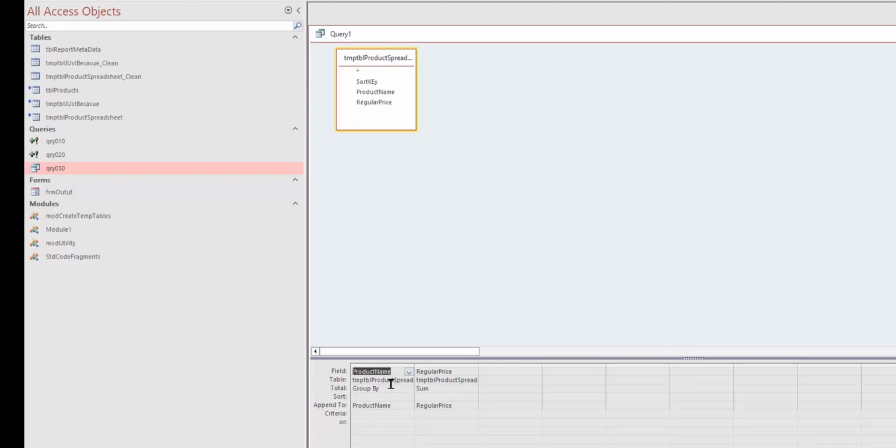Oh, I see. I shouldn't be grouping by it. Yeah, that's the problem. All right. And let's bring the sort key back in, and this time it should work. Okay, and the sort key is actually going to be, doesn't matter if it's capital or not for this purpose.